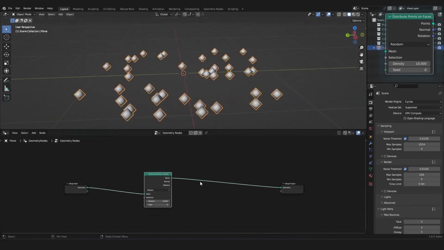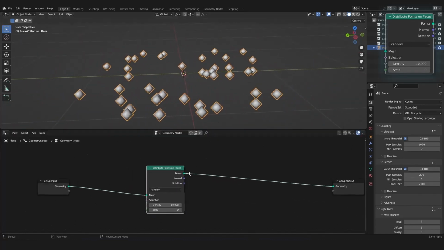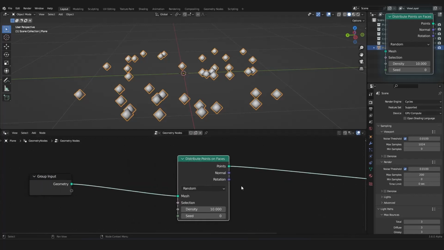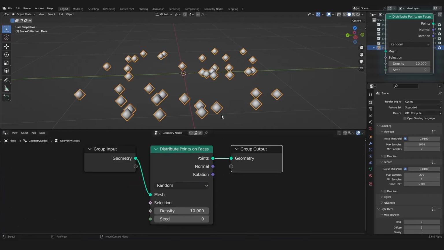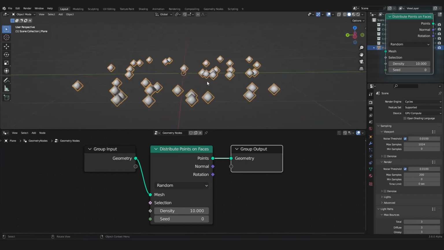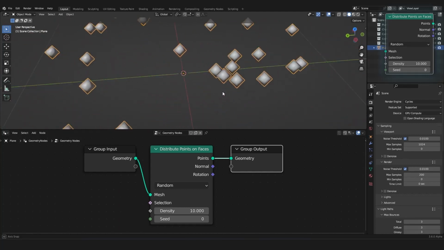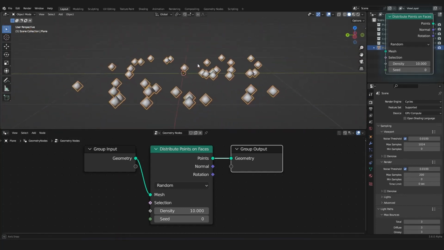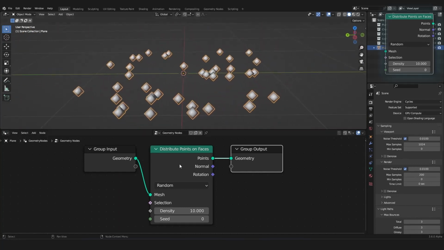Now, this node places points on the surface of our object, which means on every face it will distribute points. But what are points?